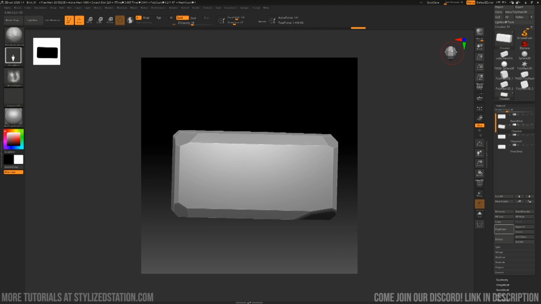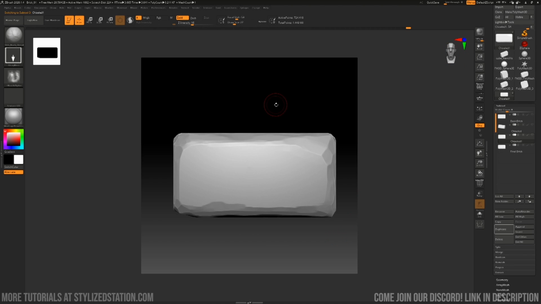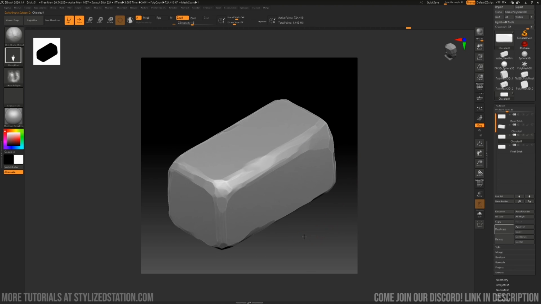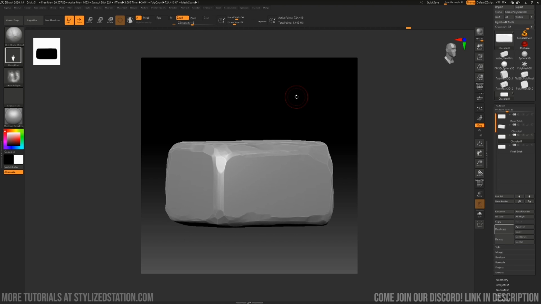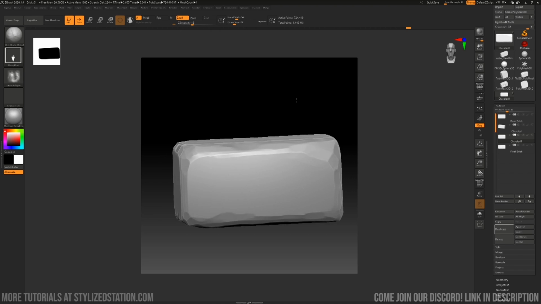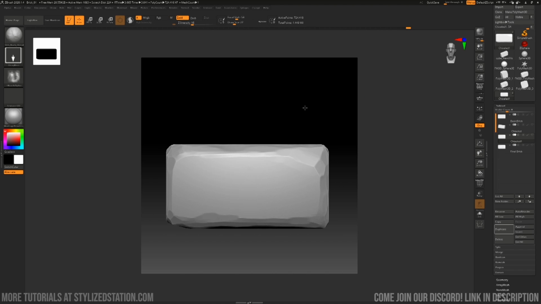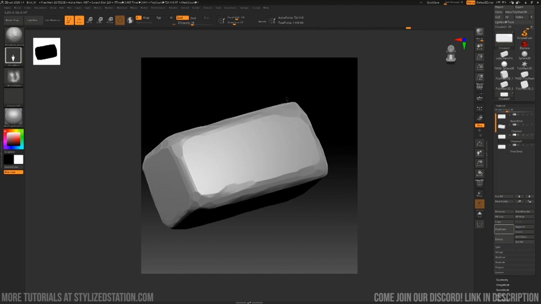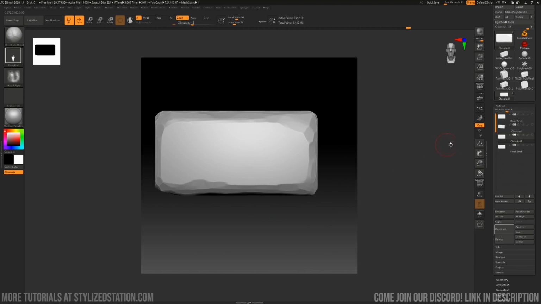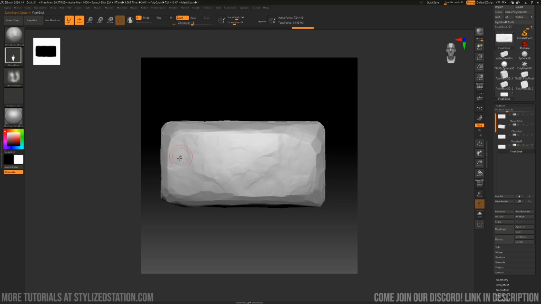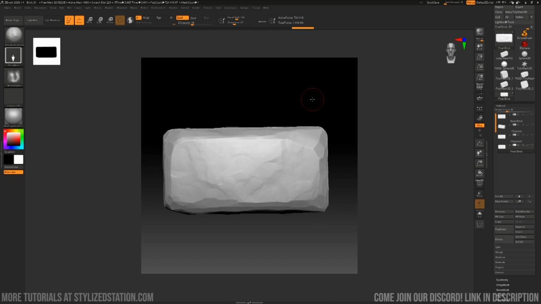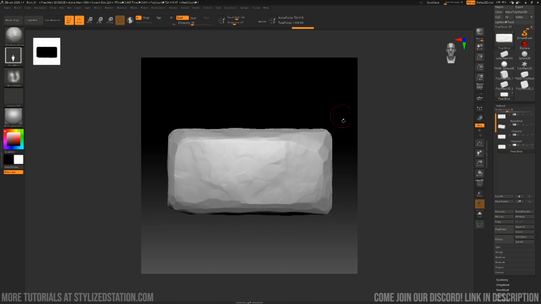So I started to cut the shape, and then I used the trim dynamic brush to work some more on the edges, and all the while thinking about how to keep it stylized. So I didn't want to go too realistic with this. So this is pretty much all the detail I put on the edges, and finally I add some rocky texture with some of the orb brushes to this rock here, this stone tile.